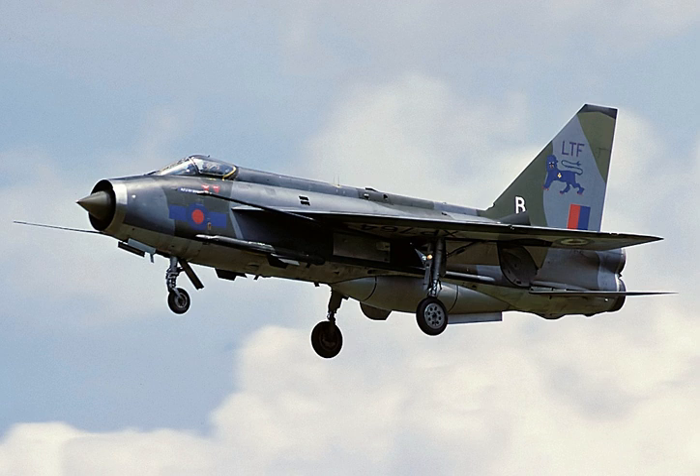The Lightning's optimum climb profile required the use of afterburners during takeoff. Immediately after takeoff, the nose would be lowered for rapid acceleration to 430 knots IAS before initiating a climb, stabilizing at 450 knots. This would yield a constant climb rate of approximately 20,000 feet per minute. Around 13,000 feet the Lightning would reach Mach 0.87 and maintain this speed until reaching the tropopause at 36,000 feet. If climbing further, pilots would accelerate to supersonic speed at the tropopause before resuming the climb. A Lightning flying at optimum climb profile would reach 36,000 feet in under 3 minutes.